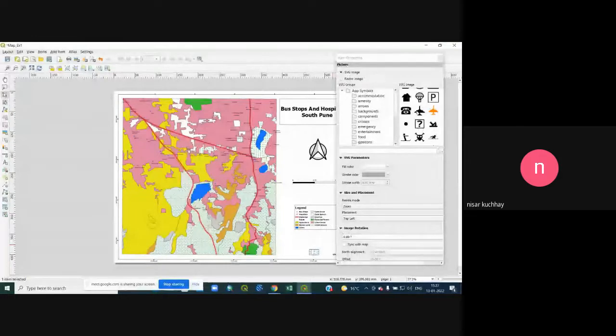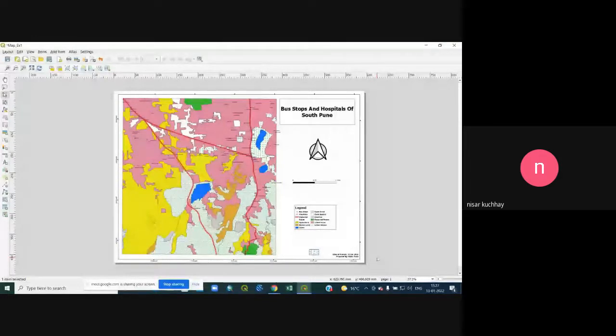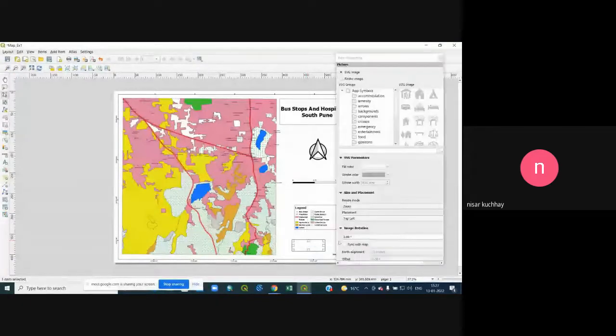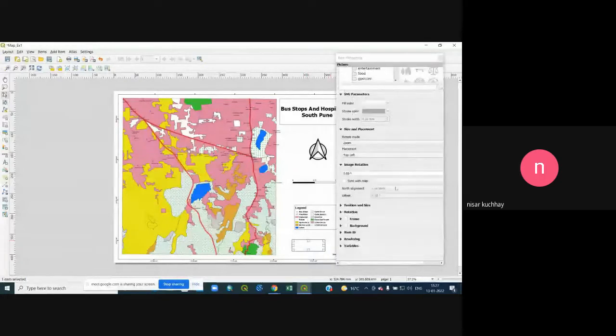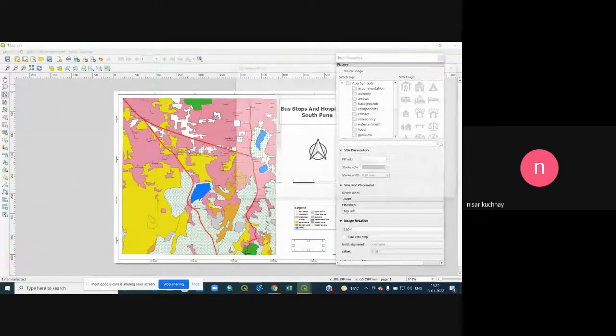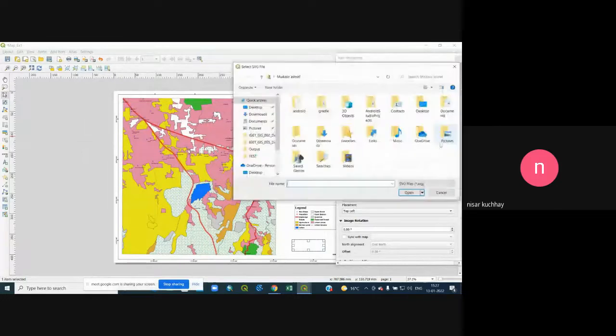If you have some, add picture, you can add from here also, or you can browse your picture here. This was what I was looking for here. You can browse. For example, I don't know, pictures.